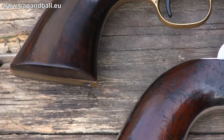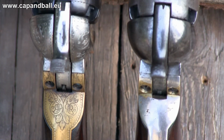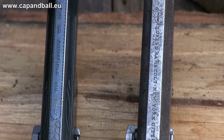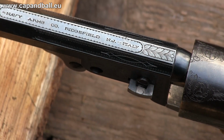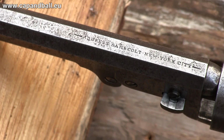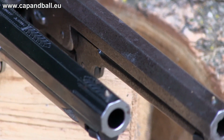Both grips are made of one-piece hand-fitted walnut, and the size is the same. The frame of the grip is different. The original is brass also, but it's silver-plated. Both barrels are 7.5 inches long, and of course they are octagonal. The Uberti repro is the third of the first samples produced for Navy Arms, the company that started the repro revolution. The original was manufactured in late 1854 and has a New York barrel address.